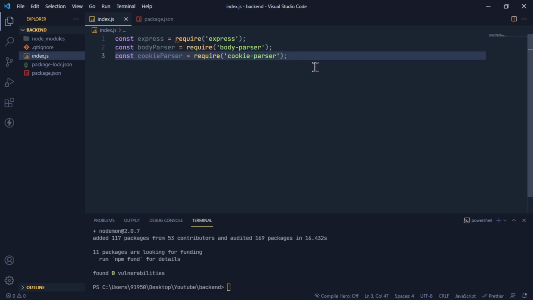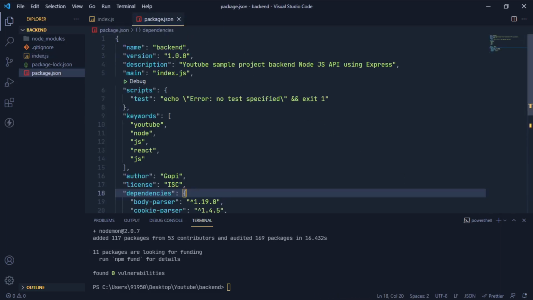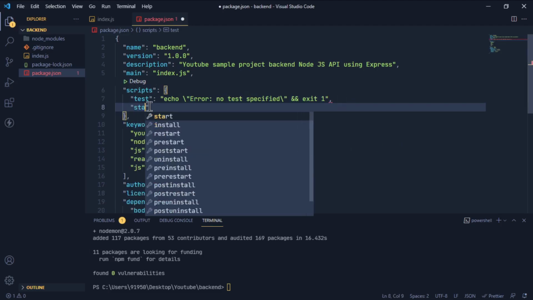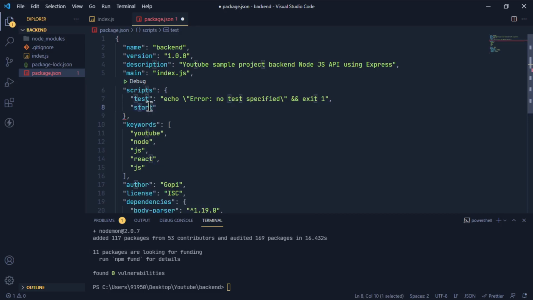Furthermore, we need to create one application, that is nothing but the express application. Before that, let's go to the package.json file, and we want to add one more script in the scripts section. Let's have start. Whatever name you want to give, you can of course go ahead and give it. There is no restriction on that. But within these double quotes, we have to be a little more cautious. Let's have index.js, because this is the starting point, the starting file.